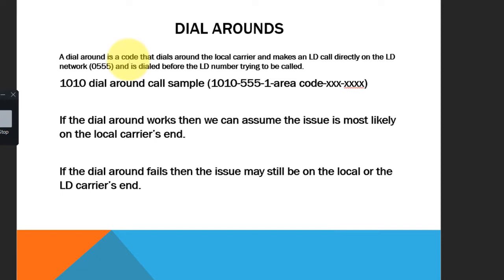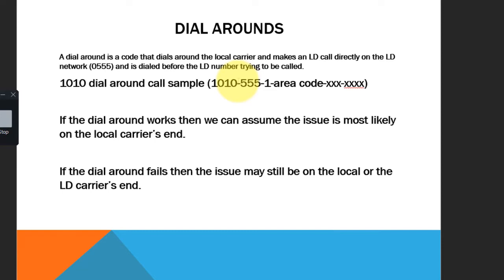So how it works is, if we're going to make a phone call, we're going to hit 1, and then let's say my number is 617-837-5661. With the dial around, what we're going to have them do is, on the phone equipment, instead of dialing the 1 first, you're going to dial 1010, and then 555, and then the 1, and then the area code 617, and then the rest of the number 837-5661. So that's how it practically looks and works. And when we have the customer, that's how I explain it to them as well.